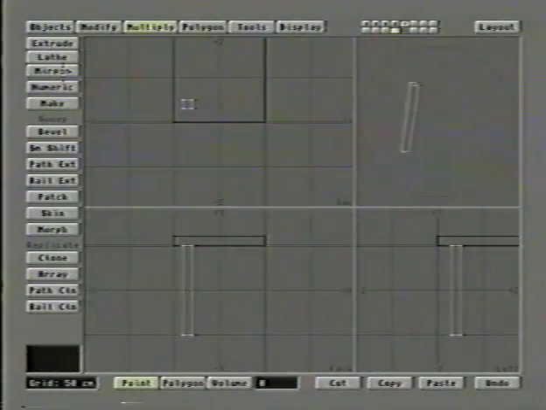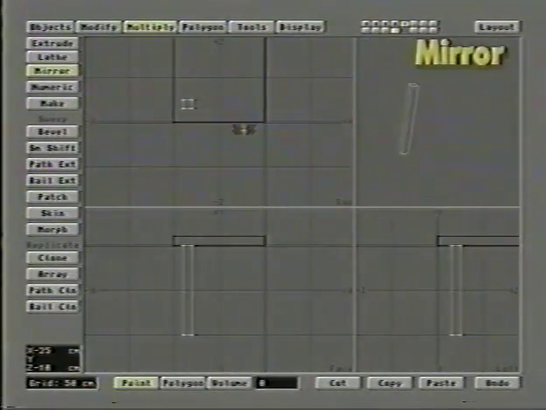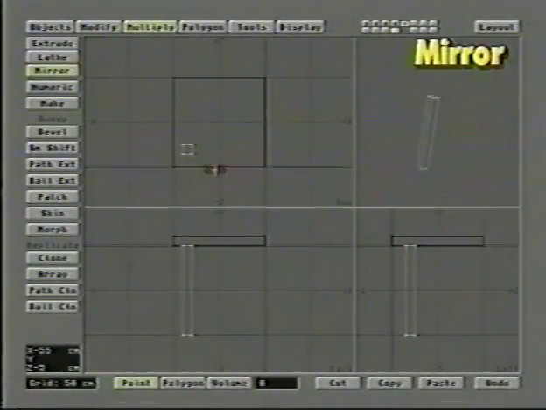Under multiply, we'll use mirror. What mirror would do is when we click mirror down, it creates this line. And anything that is on one side of the line will be mirrored on the other side. And you can see right now why I chose to use 2 different layers, one for the top and one for the legs. If I had had the top on the same layer as the leg, when I did a mirror, it would also mirror the tabletop, which would just be weird.